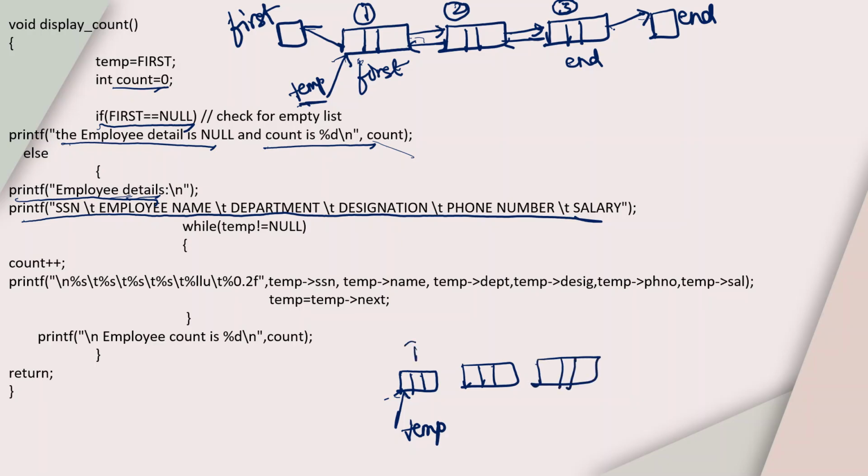That means this is my first node, this is my second node, and this is my third node, right? So every time I count a node, the control has to go to the next node, so that it can be counted. Right now, what I can do is take this first node, which means the count is 1. Next time, when I take the control from the first node to the second node, count should increase to 2. But how do I take the control? So I'm making use of this temp.